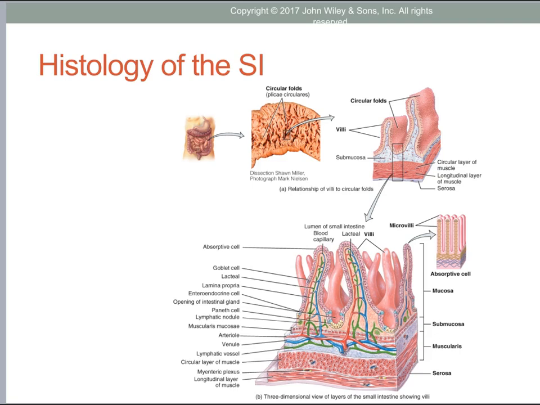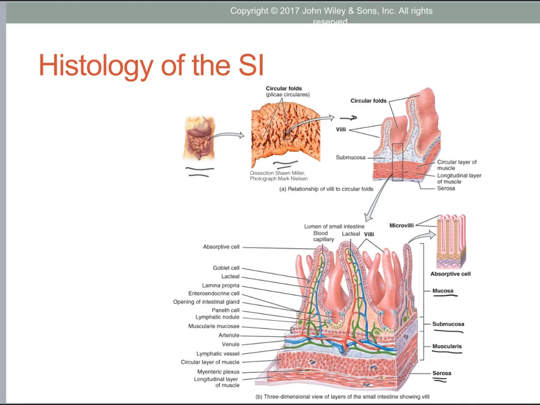So we can start at its most macro level, where we see just roughly the location of the entire small intestine. You see it's surrounded by the colon and it is situated in the abdominal cavity right here. We can then take a nice little cut and look at those plicae circulares, and from here we go to some histological components. So we can see we have our same layers, right? We have our mucosa, we have our submucosa, our 2 layers of muscularis, and again, because we're surrounded by a mesentery, a serous membrane, we have a serosa.